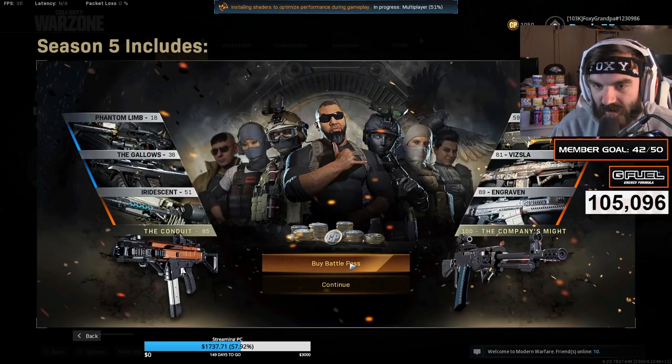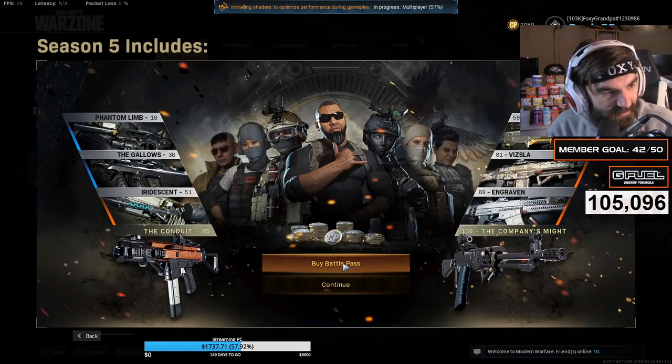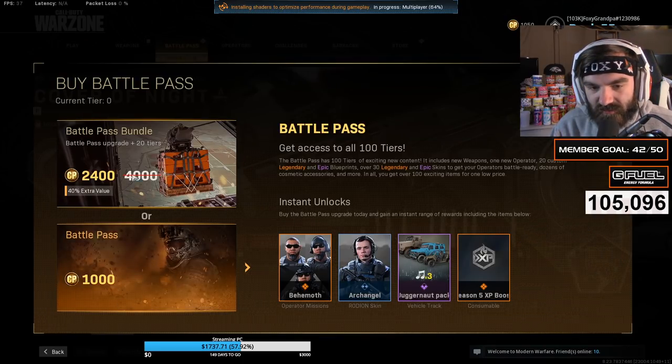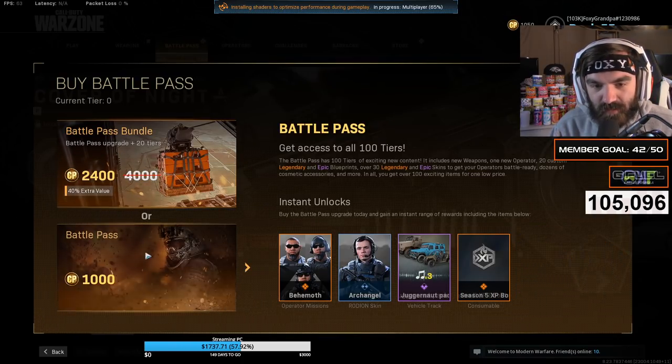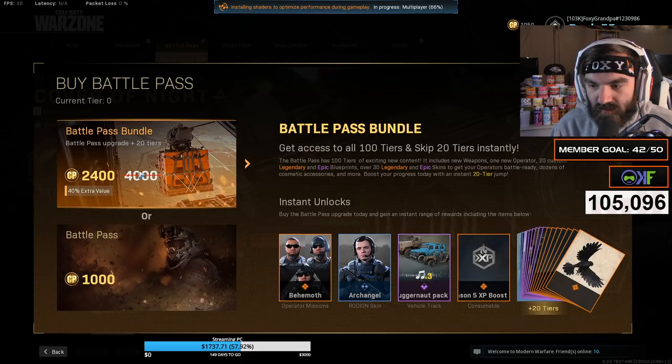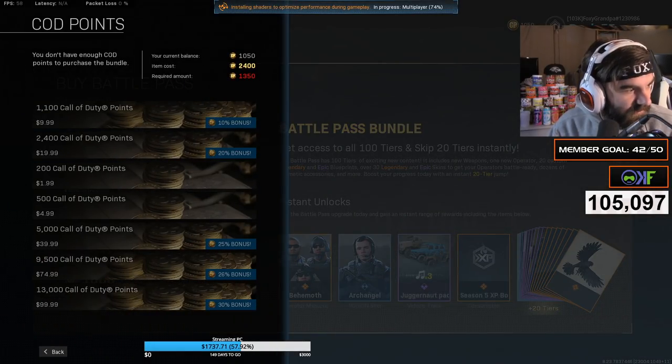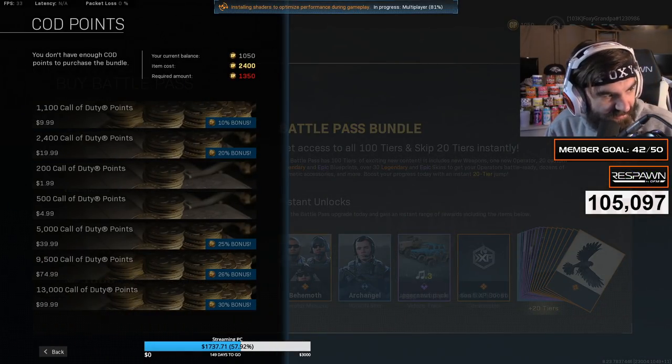So, chat, say hello to the vid. Okay, so buy battle pass, which we should do the bundle, right? We should do the bundle, correct? Right? Alright, well, hold on. Let me make sure I don't show my stuff. Hold on.